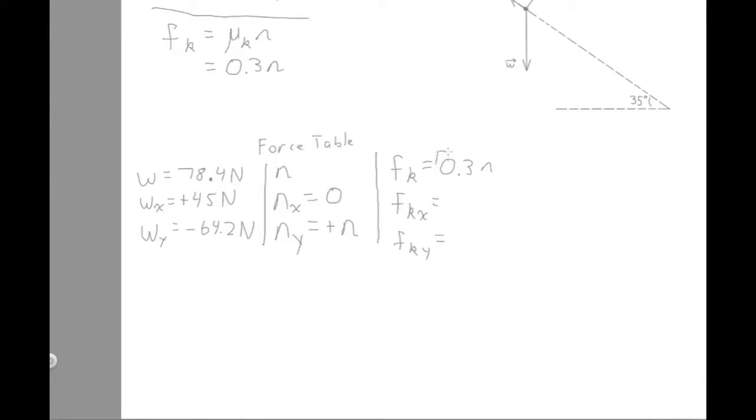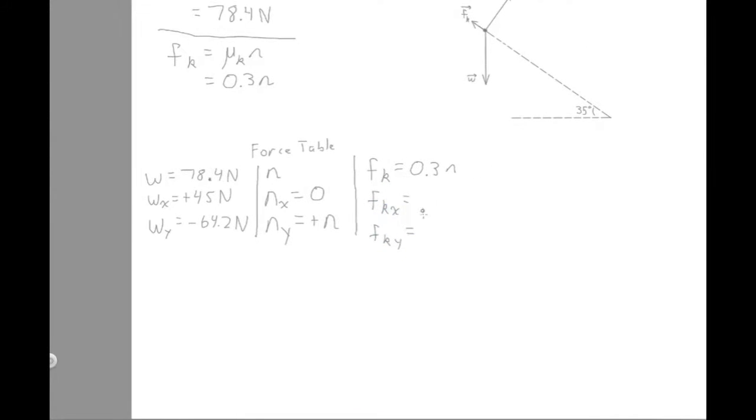We have a mathematical expression here for the kinetic friction that involves one number and one symbol. I hope that doesn't weird you out. There's nothing bad about having a mathematical expression with one number and one symbol. We'll be able to use that mathematical expression perfectly fine to break this into components.